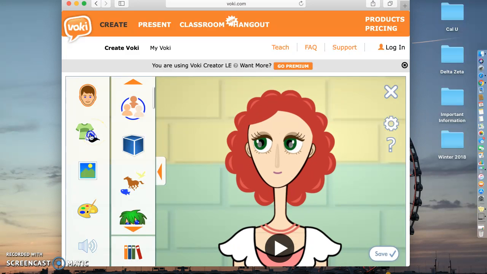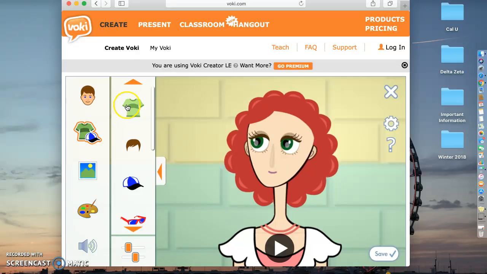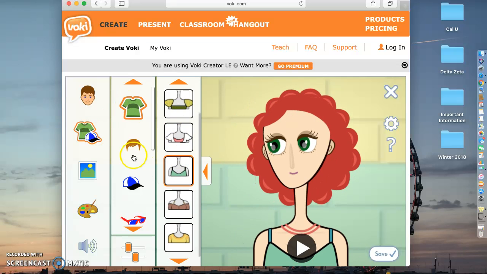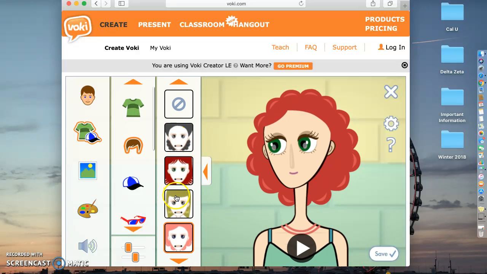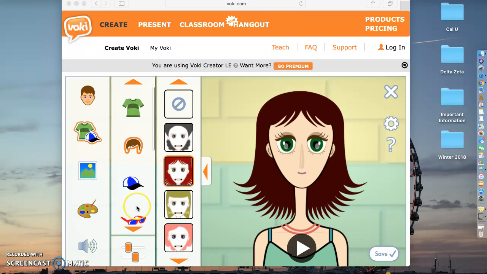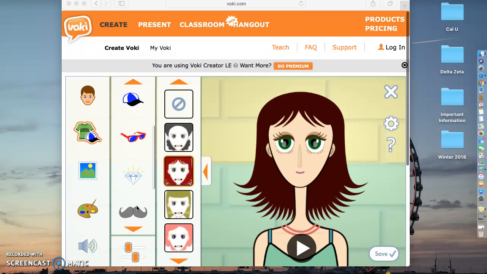After that, I picked a shirt, and some new hair. You can also choose from a variety of accessories, however, I decided against it.